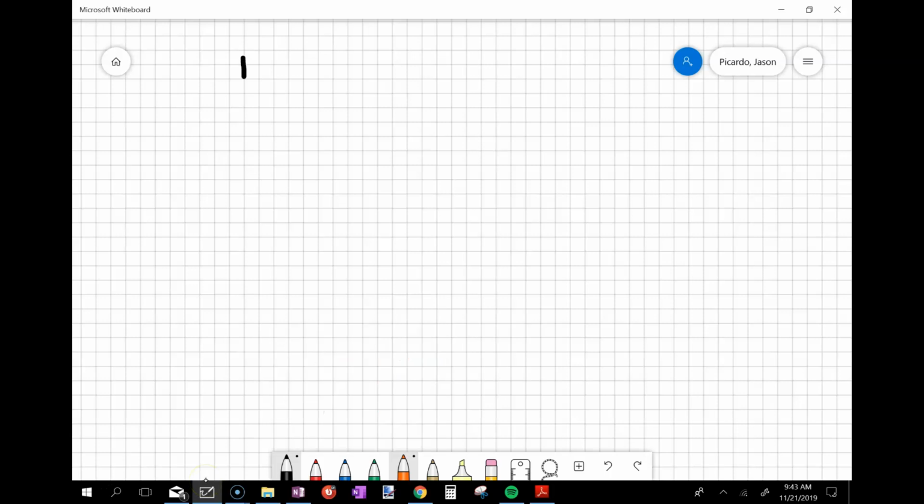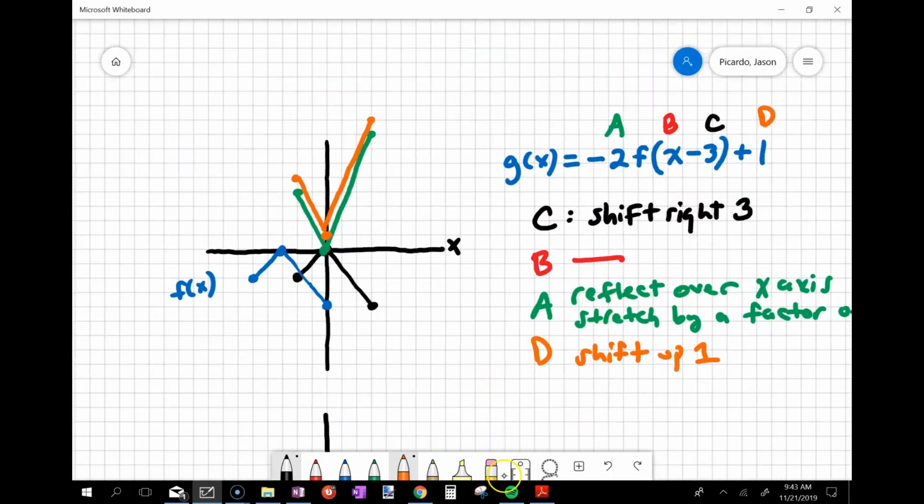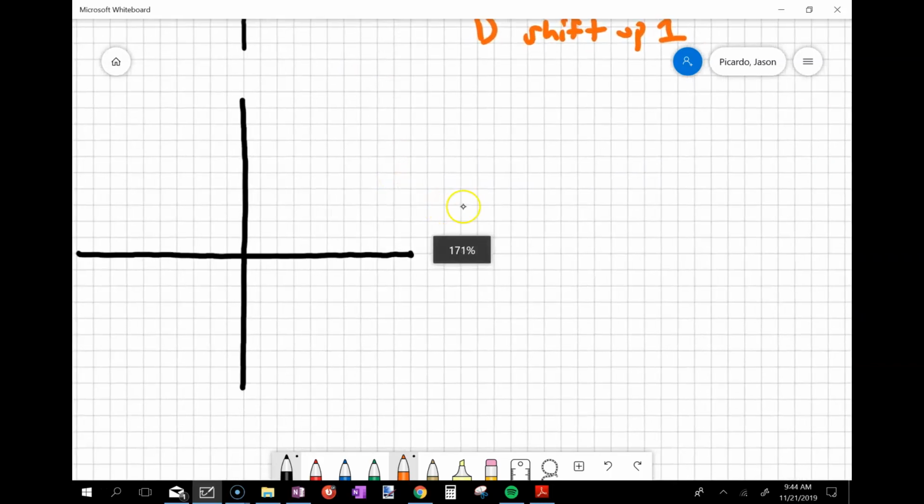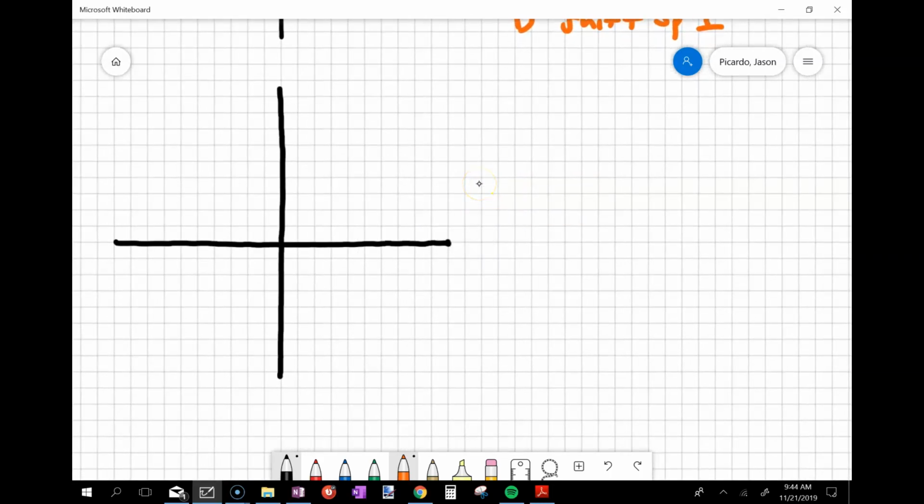All right, so I want to take... I'm going to show you another way to do this. So here's the thing about this one. Does this look a little confusing? Because there's 4 graphs on here. Looks a little confusing, right? So what if we did it without a graph, right? And I'll show you what that looks like, okay? So I want to take this. So let's put a point here, here, here.